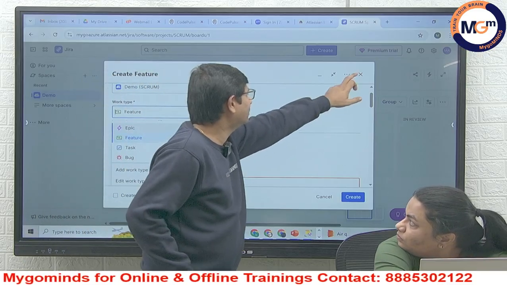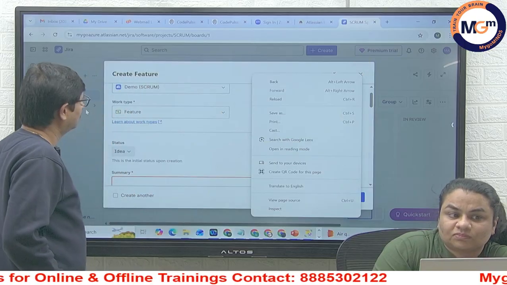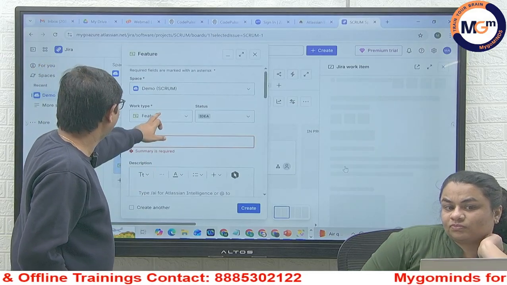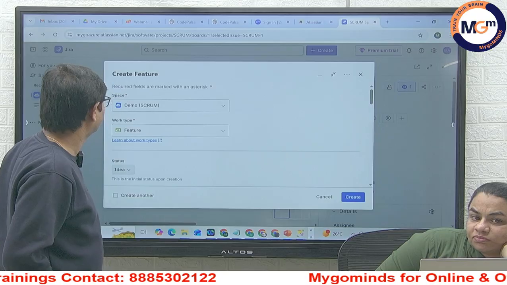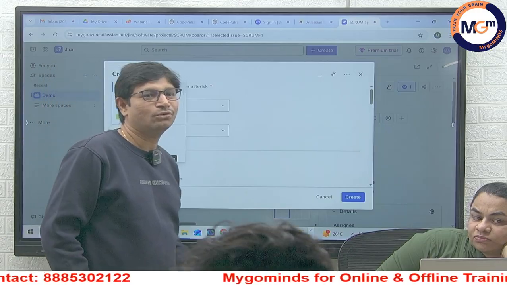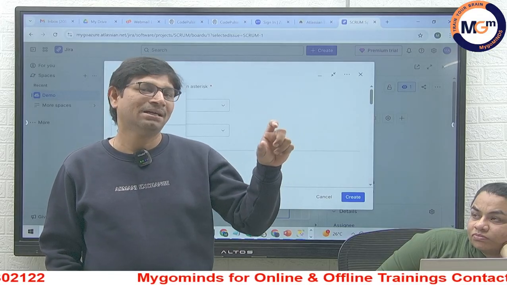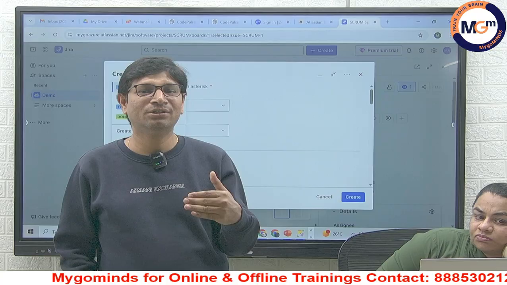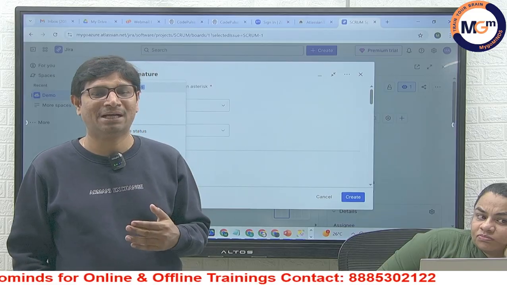We create the ticket, right? So can you open any ticket? Close it. So for example, this is one ticket. Here you can edit the status also. Whatever is convenient, you can modify it accordingly. Something like in progress, or change is scheduled, change in progress, change cancelled, rollback, whatever status you need for a task or a feature or a bug, you can modify it accordingly.